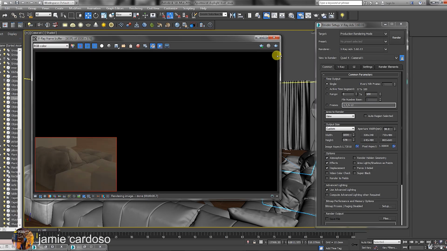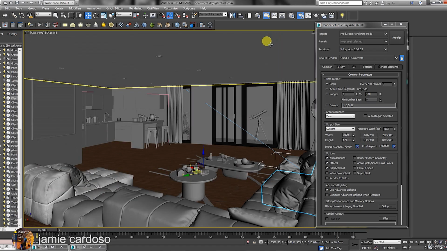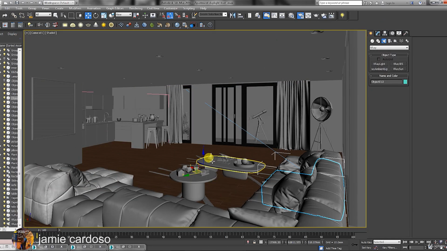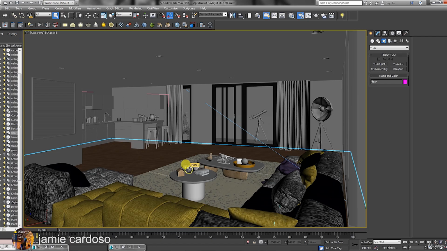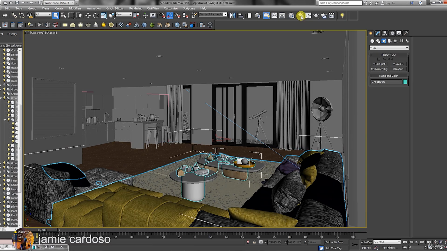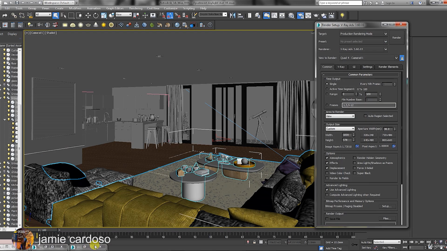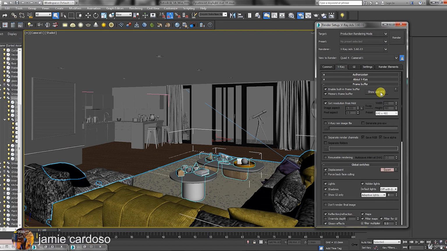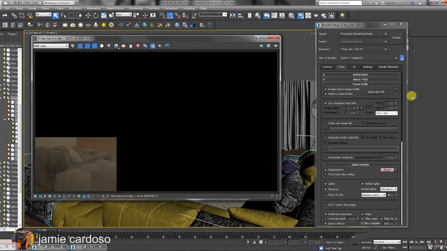The following step is to apply the same techniques to the other sofas and the carpet. The final result should look similar to this finished scene. There are separate scenes showcasing the various stages of this process. Let's do another quick test render to see what the overall scene looks like. Make sure the region button is deselected.